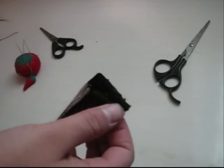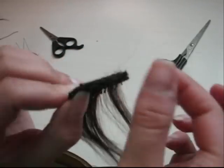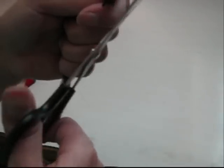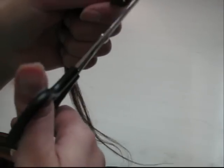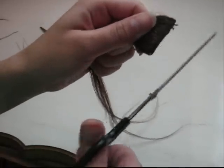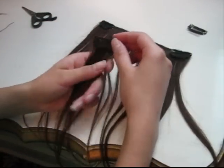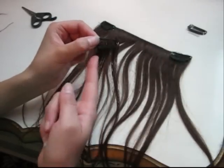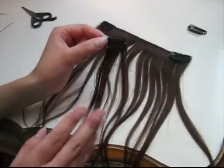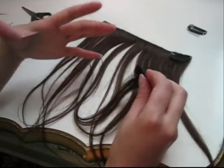Just go with whatever your hair color is. That is it for making your clip-in extensions — it is really, really easy. The best extensions to make are the ones that are the length of just one clip, because those are the easiest to blend in with your hair and the ones that don't show as much. If there's any chance of it showing, it's probably not going to show with one of these.